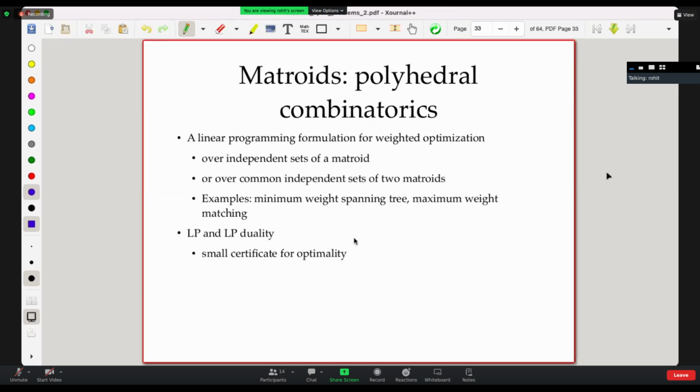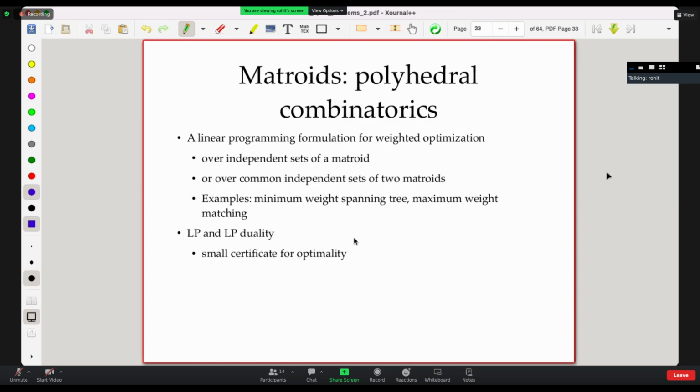You can also ask about maximum weight common independent set of two matroids, which is a generalization of maximum weight matching. These weighted optimization problems, we want to formulate them as a linear program.